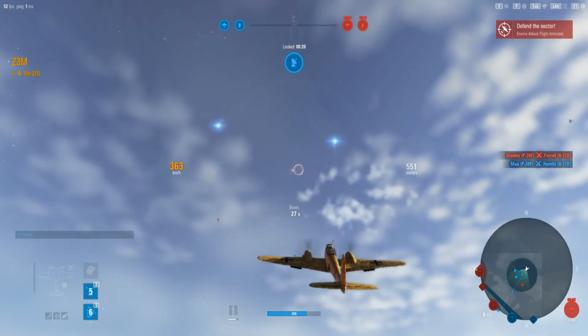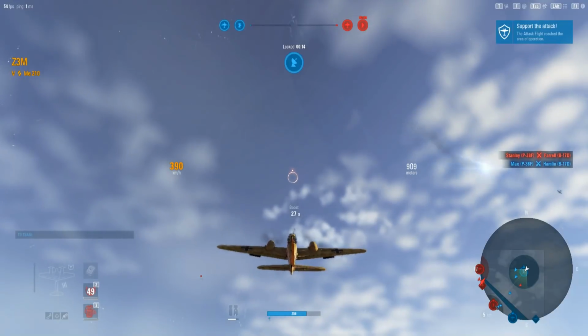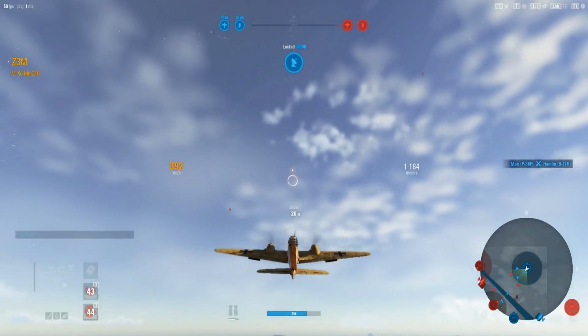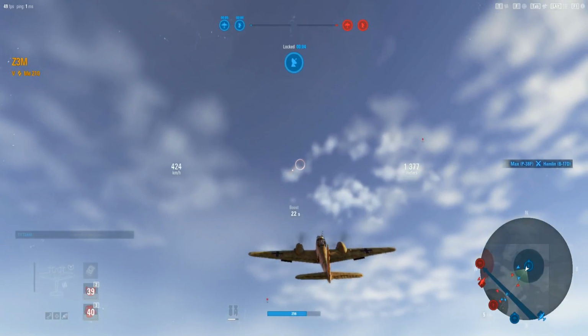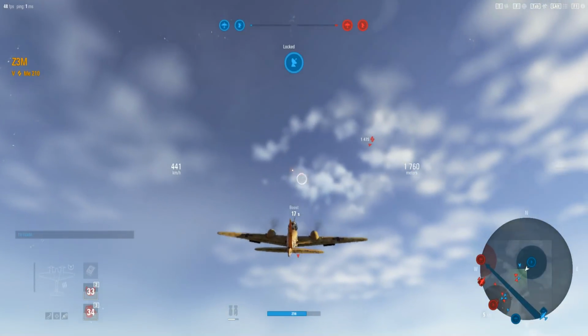Now, for some reason, I normally have the control assist at 3 and the boost at 2. For some reason, I messed it up on this plane. Yeah, I don't know. Or maybe it's the other way around. I hit the 2 key for some reason and ended up with the control, which I didn't need. So let's get back up to altitude here.